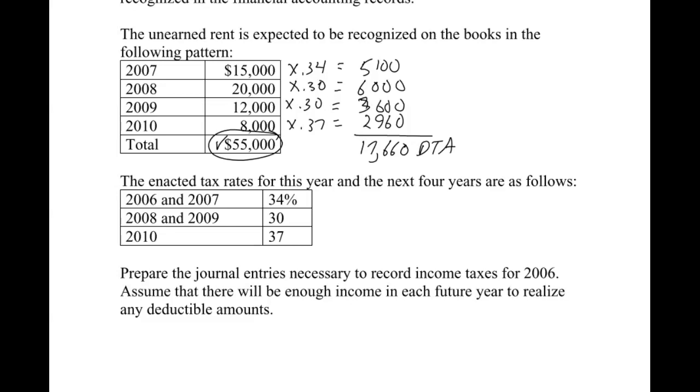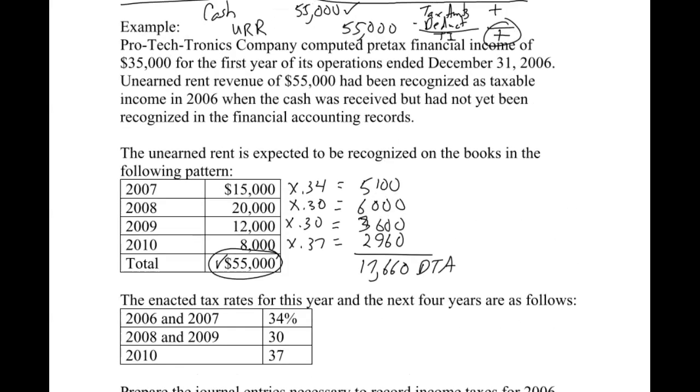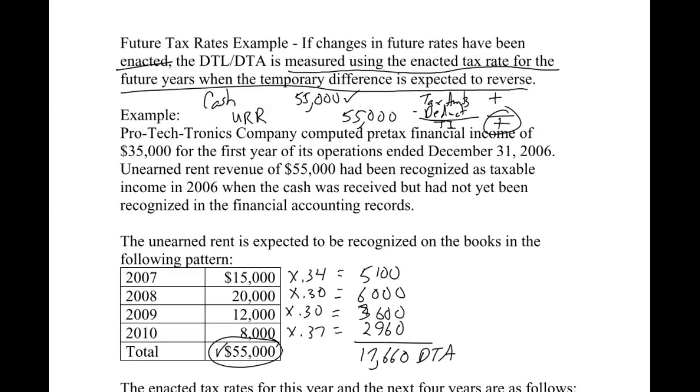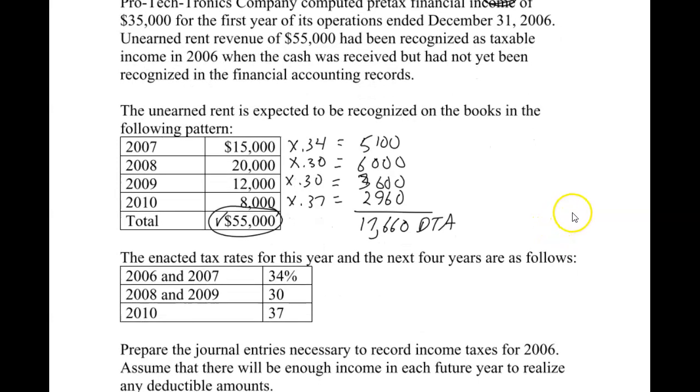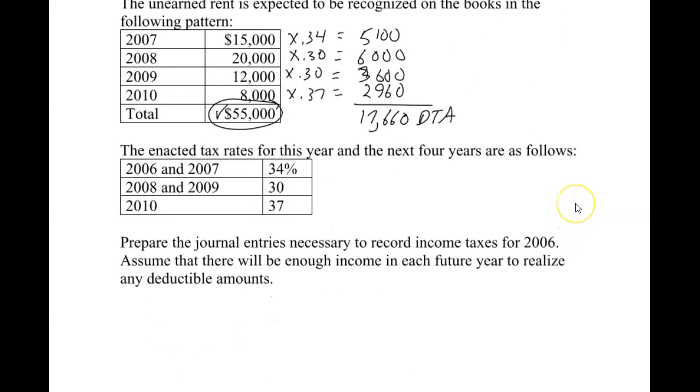Now remember, it's a deferred tax asset because, well, we'll see that in the reconciliation. I'd be jumping ahead of myself a little bit there. But remember, up here when we did the shortcut, anything that was a plus in the reconciliation is a deferred tax asset, and everything that's a minus is a deferred tax liability. So that's a good little shortcut to make sure you remember.